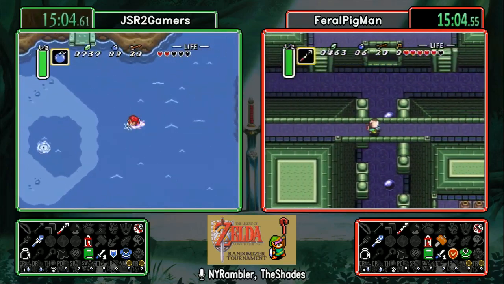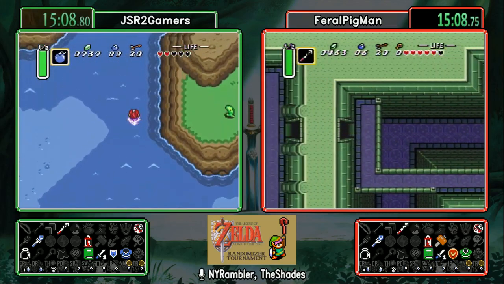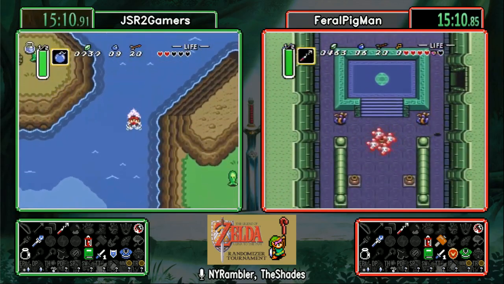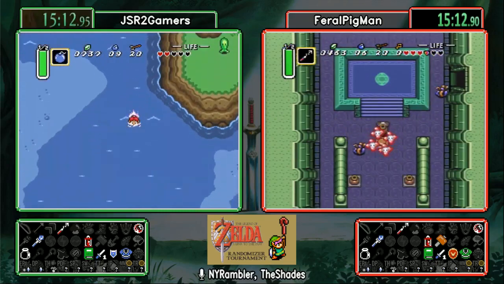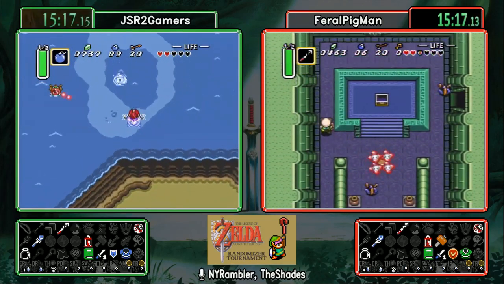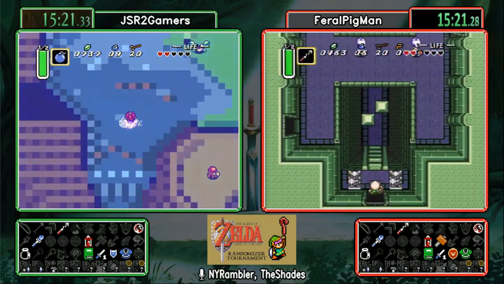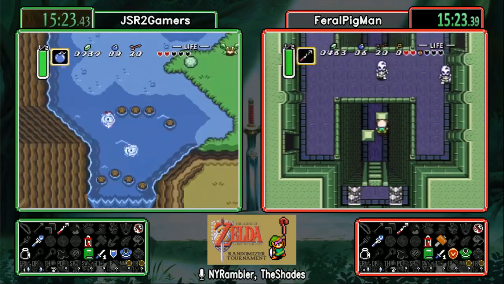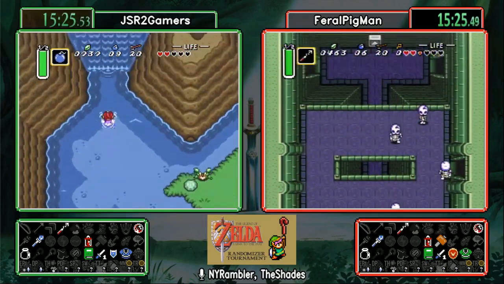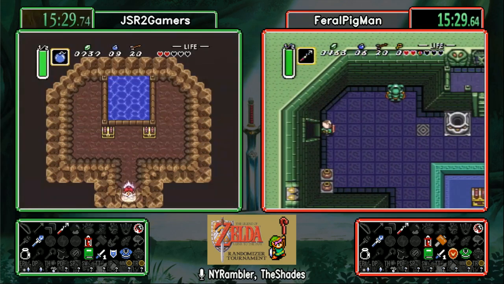But we'll see what FeralPigman also finds here. He's found the compass, and I don't remember what I saw in the other chest there, so I think we're still missing an item or two. Yeah, I was about to say, I think this is the big key. It has to be. But we found the compass, and we found the hammer. I don't remember what was in the other chest, though. I think that's it. I want to say 10 arrows, but I'm not 100% sure. Well, we'll see what we find here.